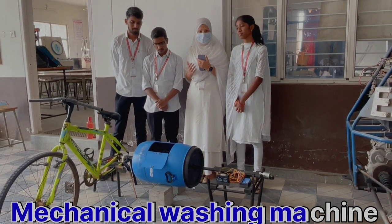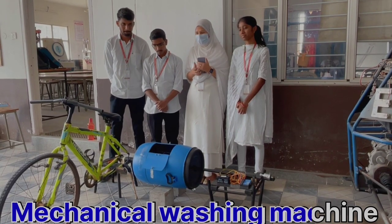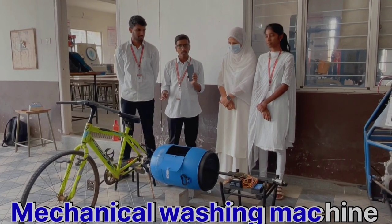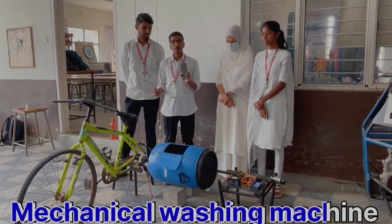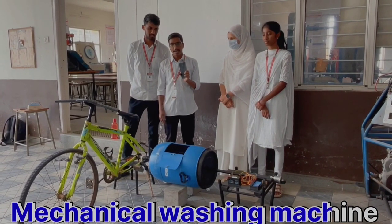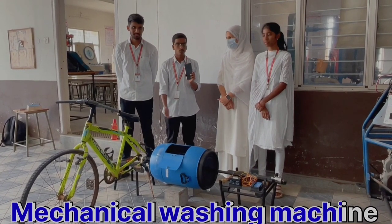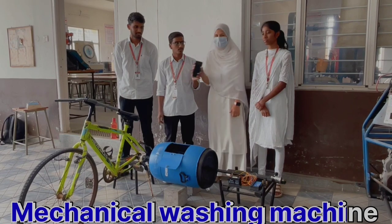And these are the main advantages, and the disadvantages are it takes more time to wash the clothes, and it consumes human energy. And less electricity is produced by this washing machine.